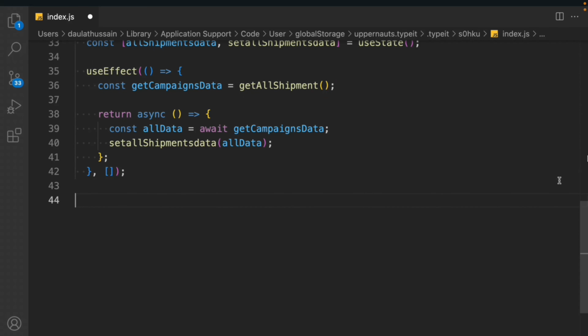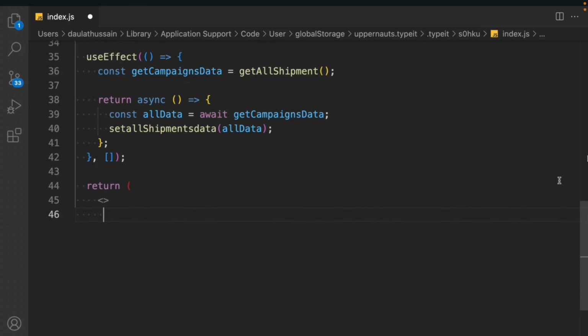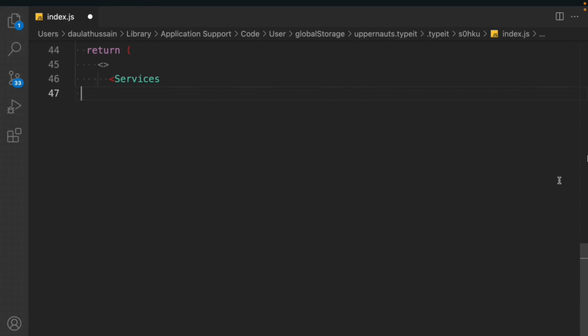Now we're going to close this one and return this, and now we can start writing the JSX. So we'll say return, and in this we're going to take this code block, the main block, and inside that we're going to define all the components. The very first component is Services, which has all the services this particular Dapp provides. That's the component we're going to import, and we're going to pass the data as props. First we pass setOpenProfile.